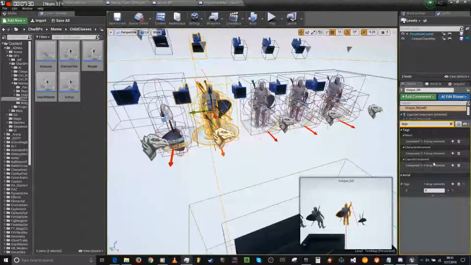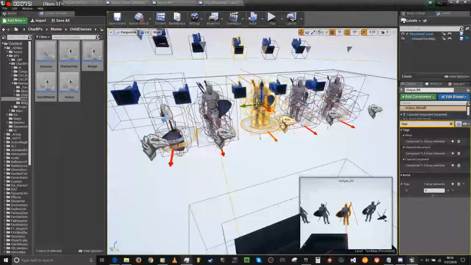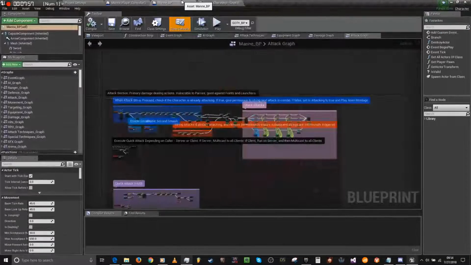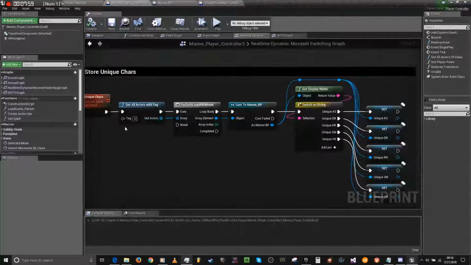You'll notice that I changed something. If you check your ManBP default, you're going to see targetable enemy in the array elements list of the tags array. So I just changed it to the same thing for all of them. Just these 5 have that specific unique tag, so I can access them that way. And that is what you see here.